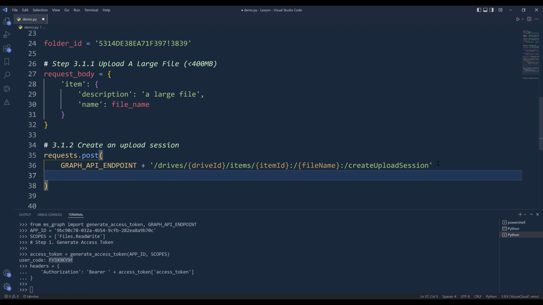And since I'm uploading a file to my own OneDrive account, here I'm going to replace drives with me. And I'll change this to drive, items, followed by the folder ID, followed by the file name.